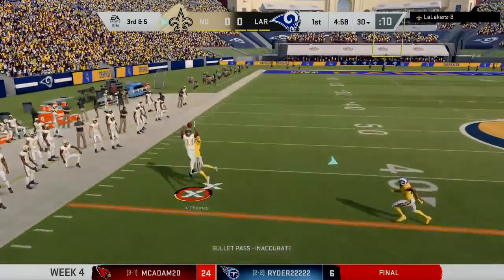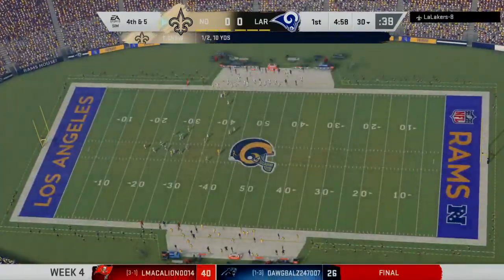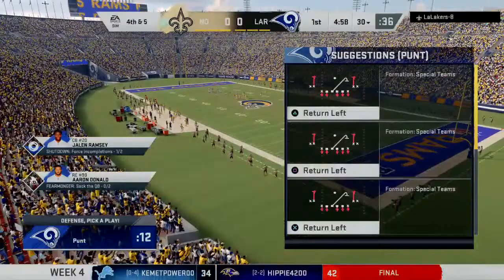Back to throw here. Well, the two men come together, and it's incomplete. Excellent work defensively, brings up 4th down. So the defense able to get off the field here on 3rd down.